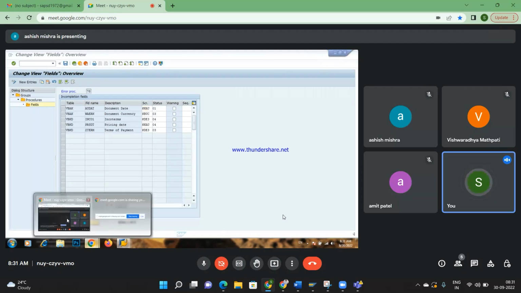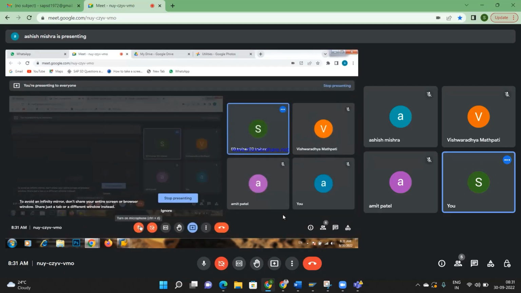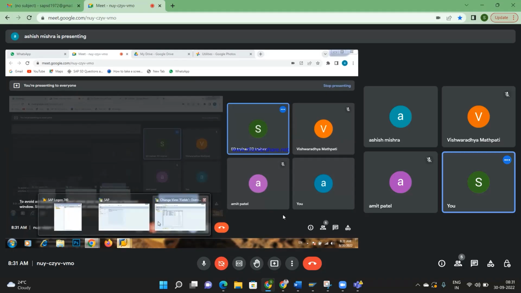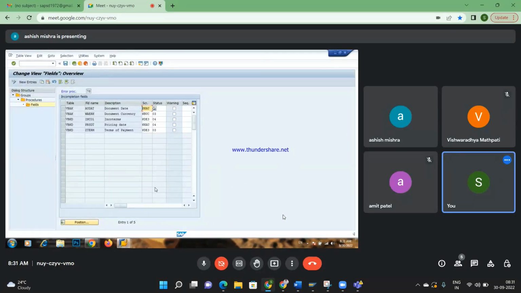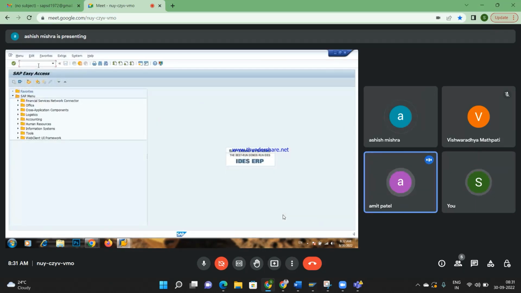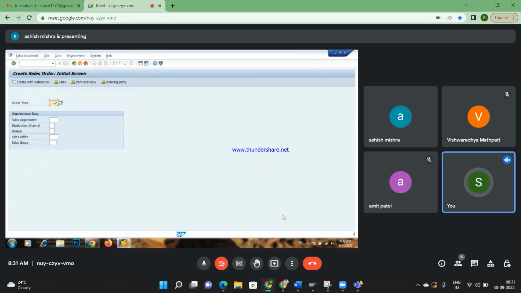How to find out the table name, field name? Ashish? Anyone? Yes, Amit or Vishwa? Can you guide Ashish? VA02. So Ashish, try to create an order. In that screen you can find out the field name and table name.